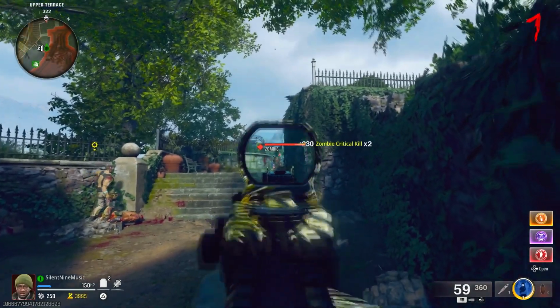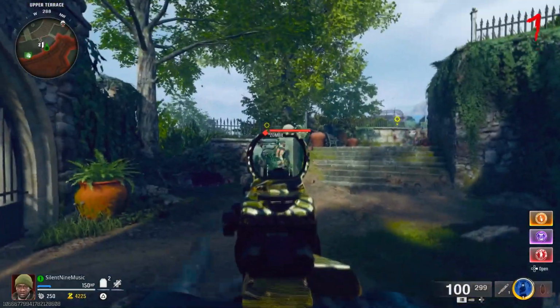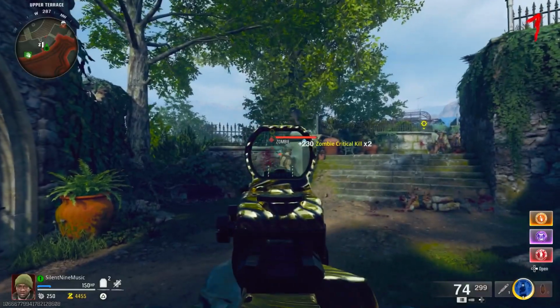You'll be able to take out all the zombies extremely easy from a distance right here in this corner near this door if you are far enough. The zombies on the left will pile up on the right, and you will be perfectly fine.